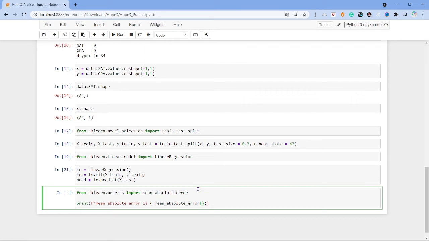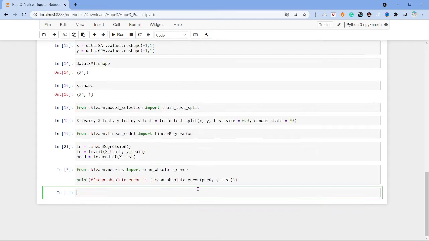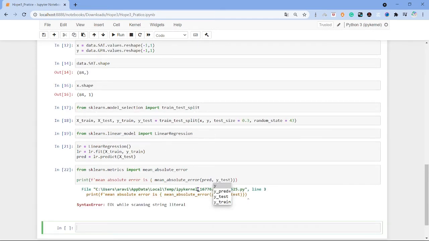I would definitely turn off the autocomplete. We'll print the actual value, the predicted value minus the actual value. We will do both. Let's check. Okay, EOF error, I forgot to complete the code here.